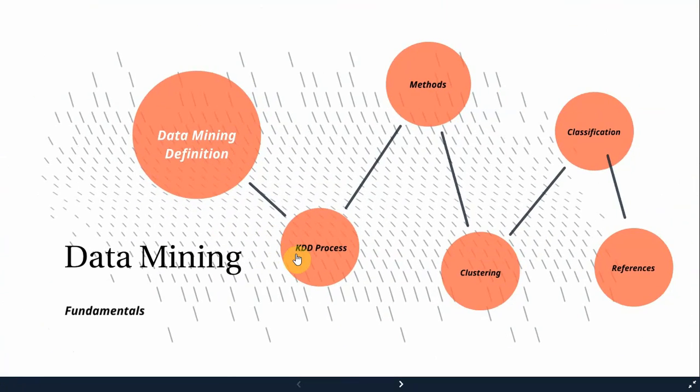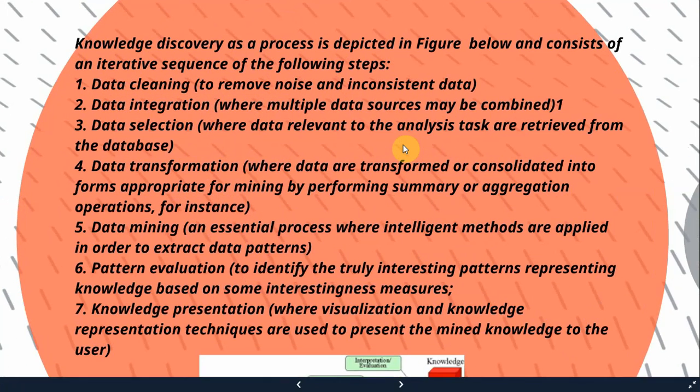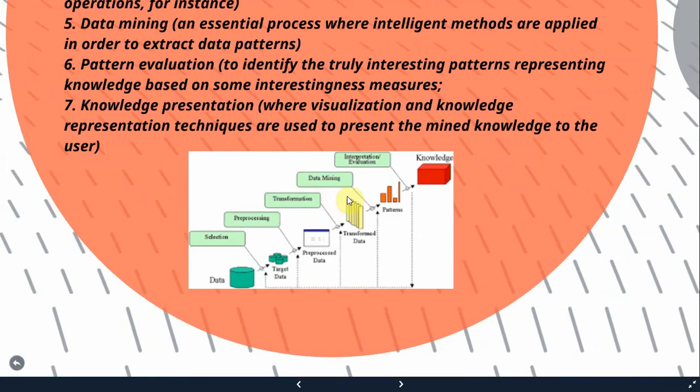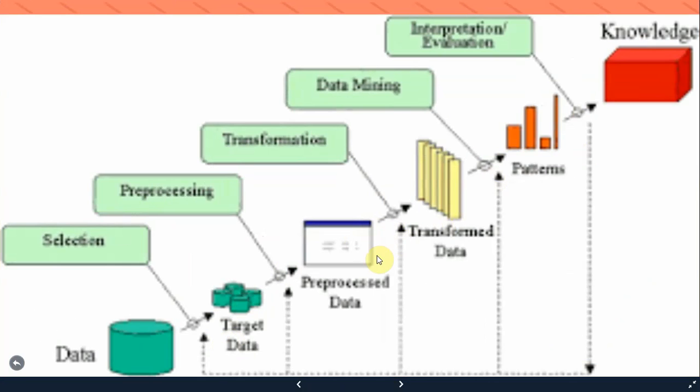Now moving on to the KDD process. KDD stands for knowledge discovery in databases. The KDD is an iterative process. We will see in the figure here. Later on we will see in this detailed figure that it is a collection of various steps starting from data selection, pre-processing, transformations, and so on.